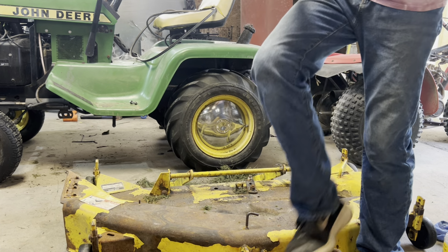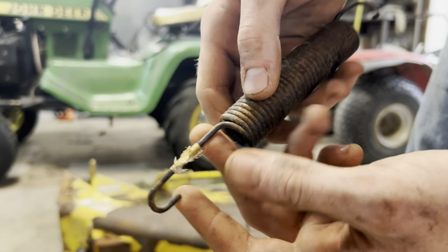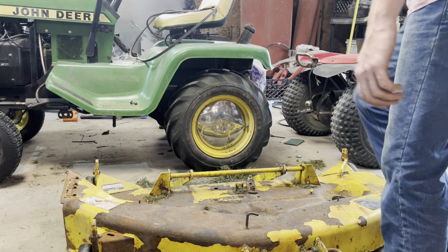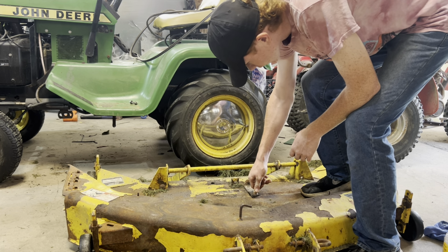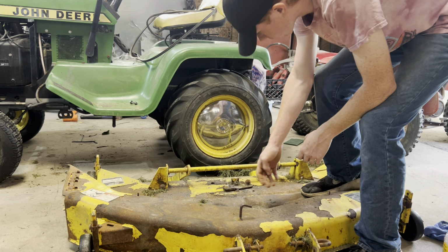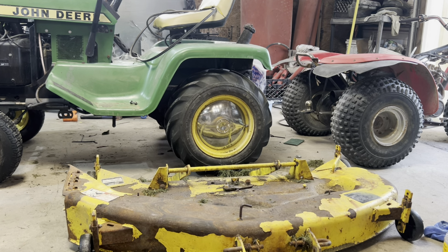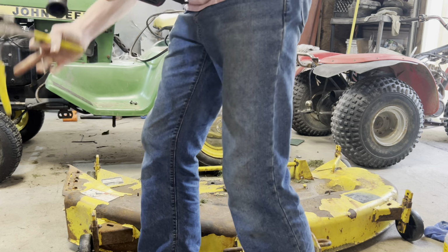It's got a newer spring on it. You can kind of see where the tag once was on it. But not too bad. So this is that tensioner I was talking about. It goes like this and a little bit of wear going on. I'm gonna find my angle grinder. I'm gonna take the top of it off. Maybe. Chain locks.